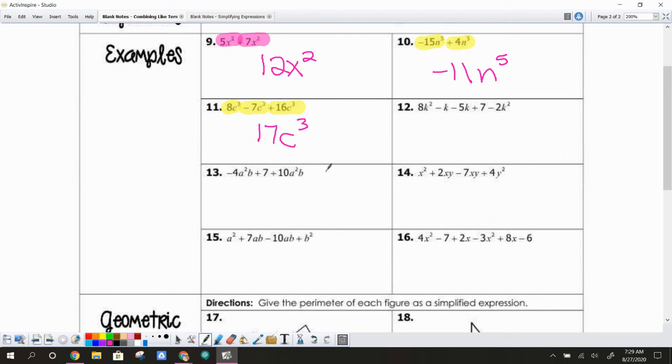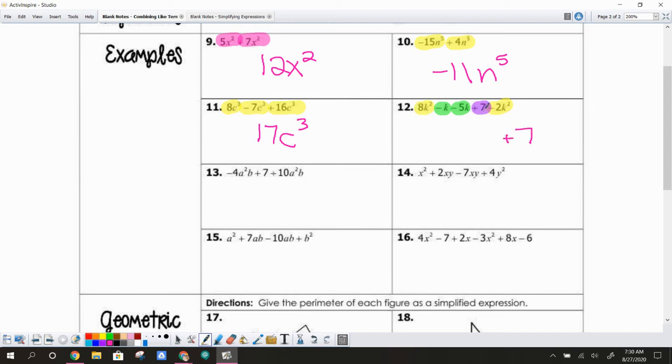All right, so for number 12, we're going to highlight our terms. So I'm going to keep x squared terms or k squared terms, sorry, as yellow. I'm going to use k terms as green, and make sure you're keeping that sign in front. And then I'm going to use constant terms. We'll do purple this time. Okay, so I have 3 different colors now. I have 1 purple term, so I can just leave that as is. And then I have to combine my other 2.